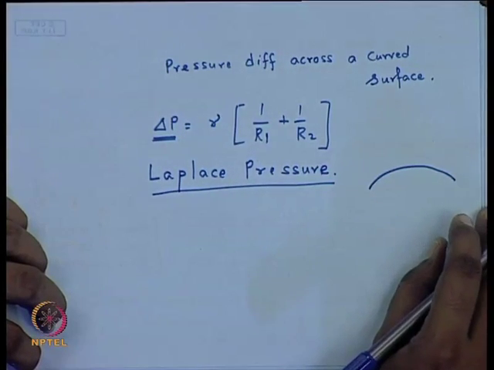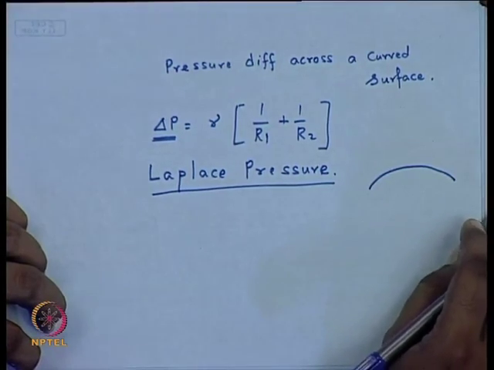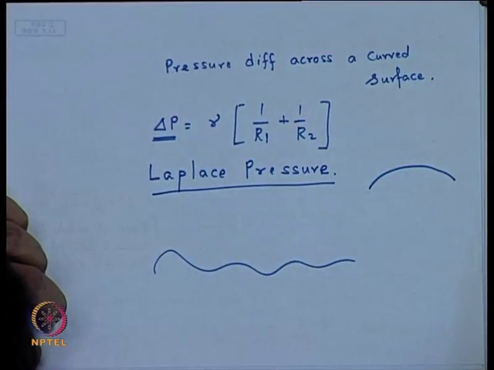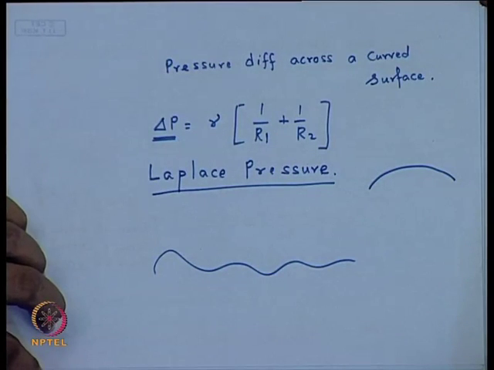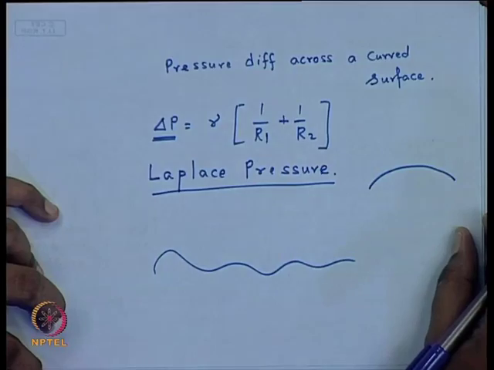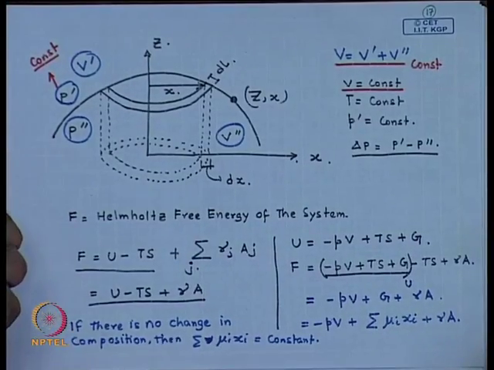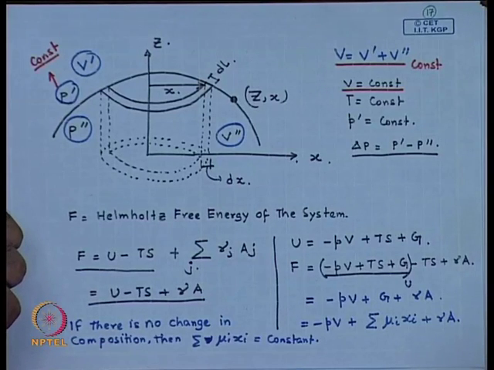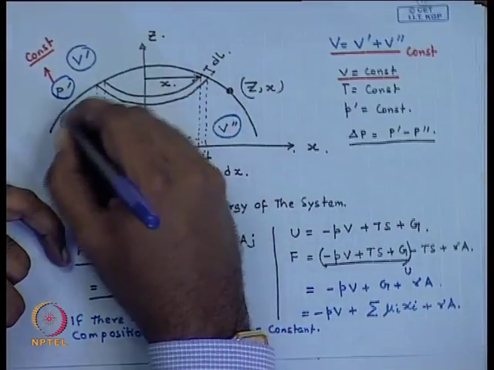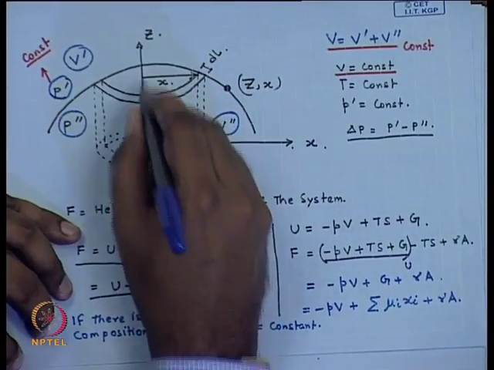We further started talking, though this equation looks very simple, the reality is that for a randomly curved surface like this, knowing the values of R1 and R2 at every point becomes a problem. So, in very rare cases you can find an analytical expression, and one such case is the axisymmetric surfaces. We just briefly introduced what exactly an axisymmetric surface is, and if you remember, we were looking at this particular figure, where this is an axisymmetric surface, and this is the axis of symmetry.